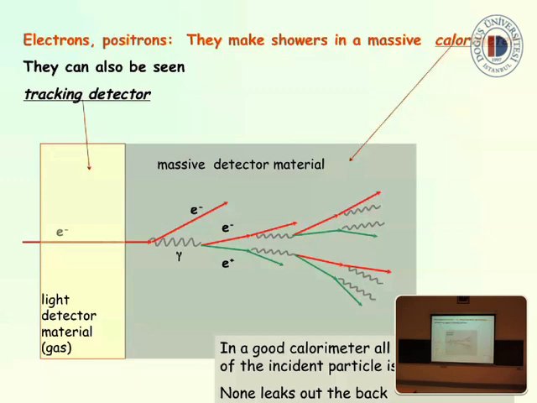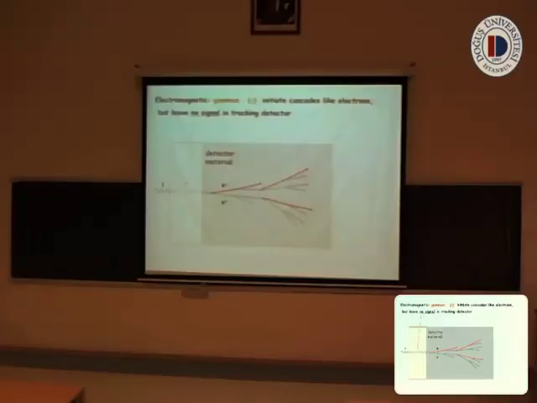And this is what happens with the photon. We talked about it, right? The difference between photons and electrons is small, it's more or less the same. In the calorimeters, the difference is that we don't see the track in the tracker, because photons are not charged particles, but we do see this shower in the calorimeter.